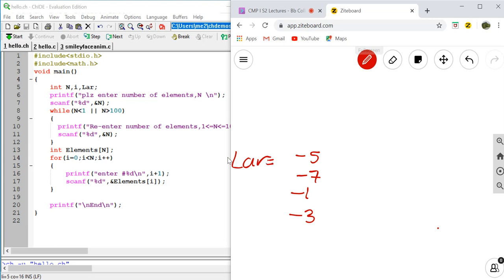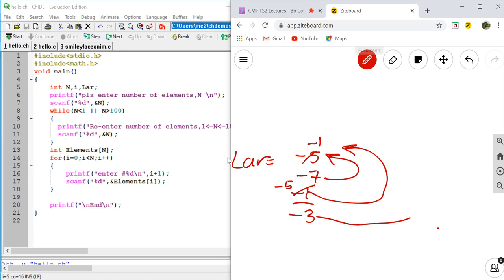Now you compare the second element with the first element. -5 is the largest. Then you compare -1 to this one. -1 will become the largest, and this will become -5. Then you compare -3 with -1. So -1 will be the largest, and this is true.